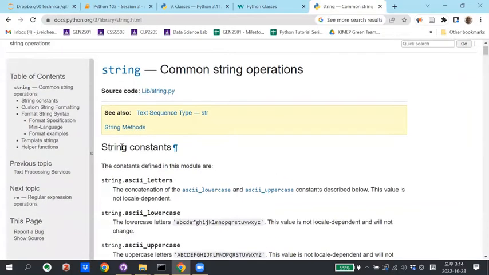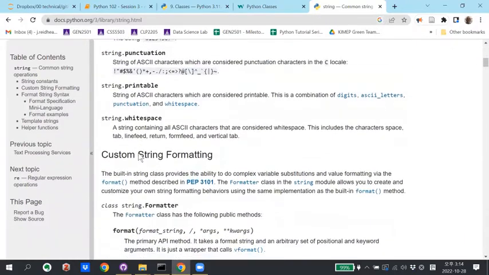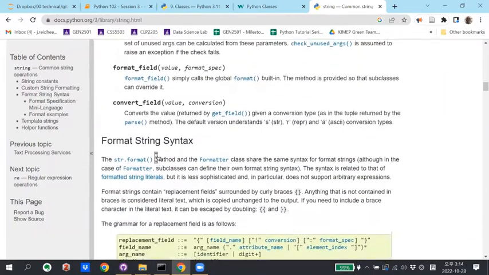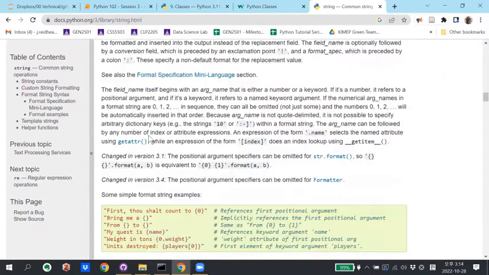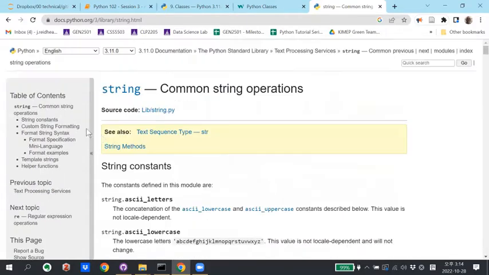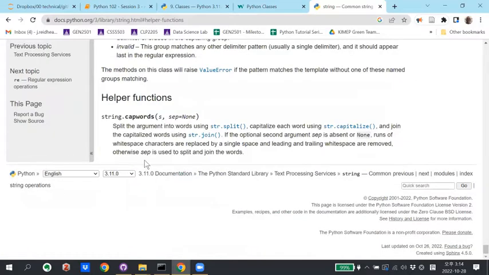So there are some constants, which I said are like attributes, and then there are some functions.